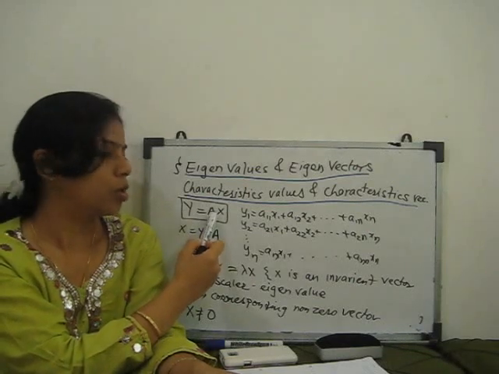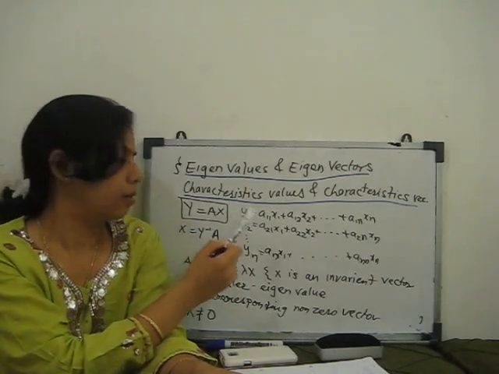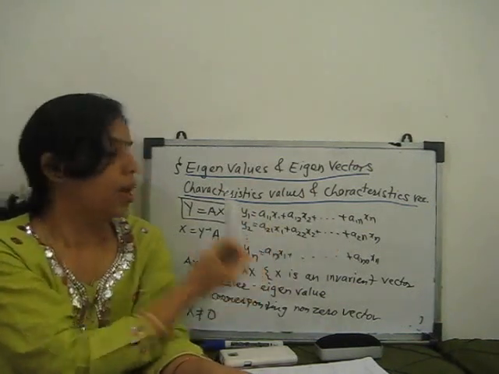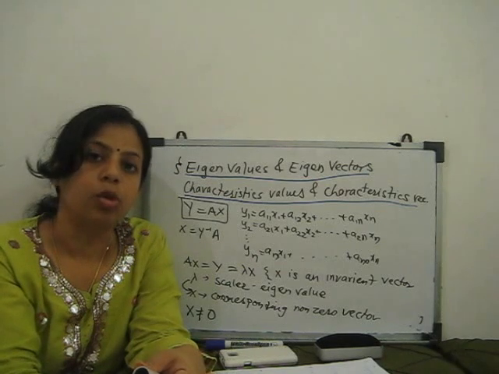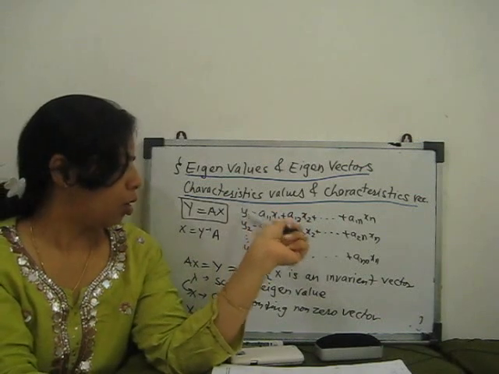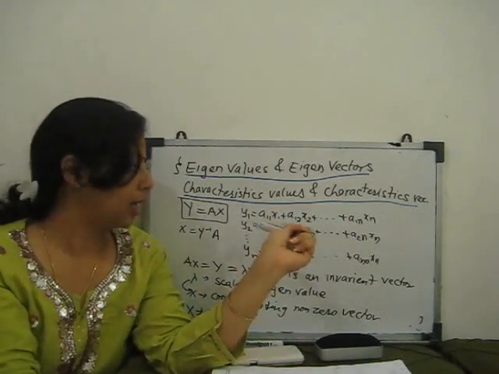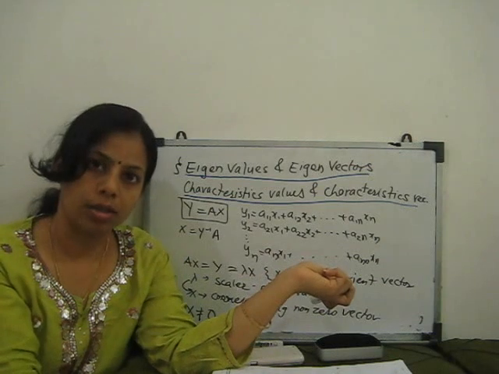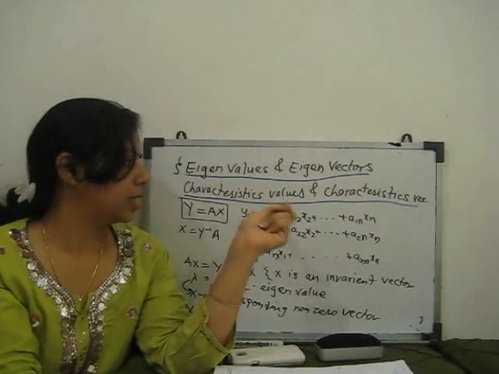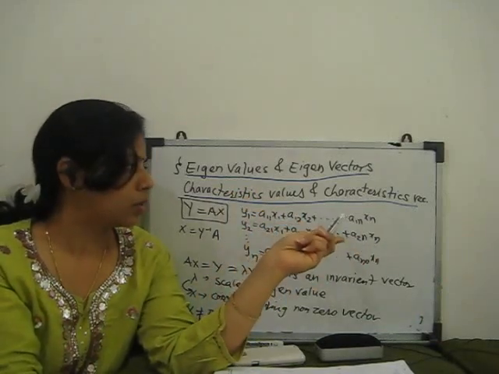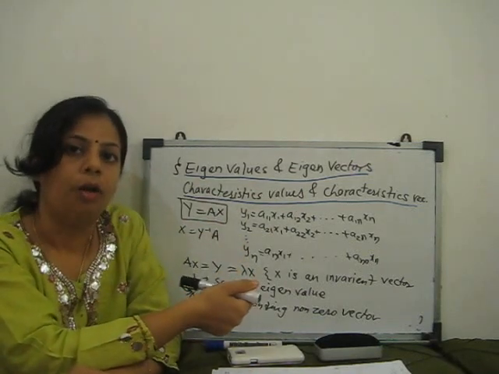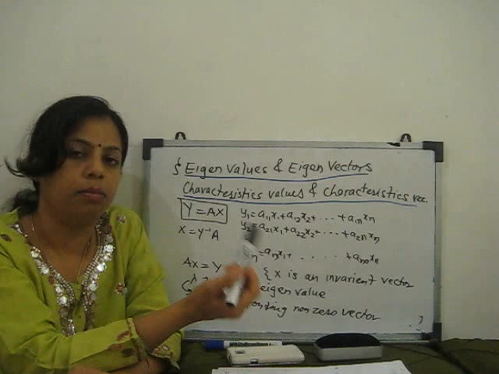If we have y equal to Ax as the system of equations, where y1 is a11 x1 plus a12 x2 plus up to, we consider eigenvalues only for a square matrix. So this is a square matrix. Our y is the corresponding function y1, y2 up to yn. A is the corresponding constant matrix a11, a12, a13, up to a1n, an1, an2, up to ann, and x is the corresponding vector x1, x2 up to xn.